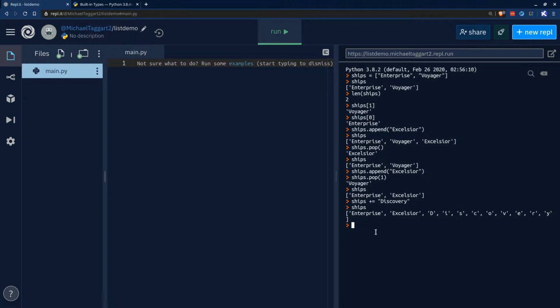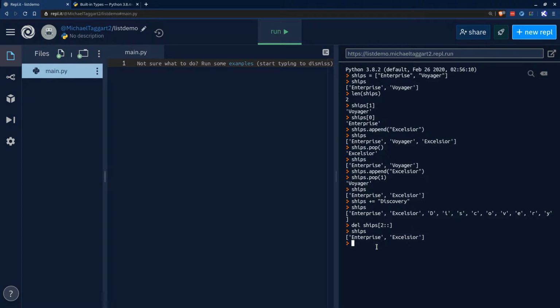So I want to clear that out. There we go. So del is short for delete, and if you give it a list and then a slice, it'll take out the slice that you want. That's how we got rid of all of the letters of Discovery in one go. We said we're going to start at index 2, 0, 1, 2, and then just go, and it deleted the rest of that for us.